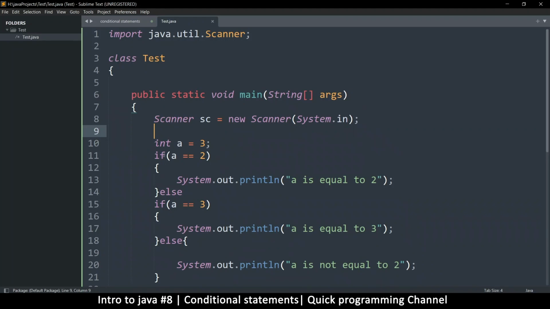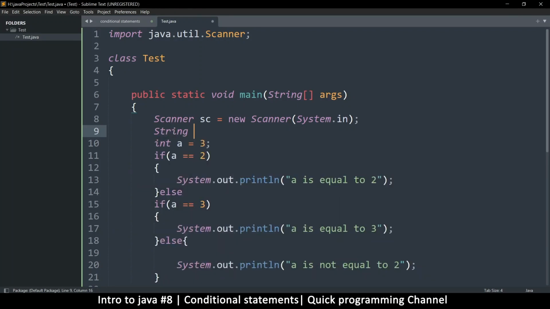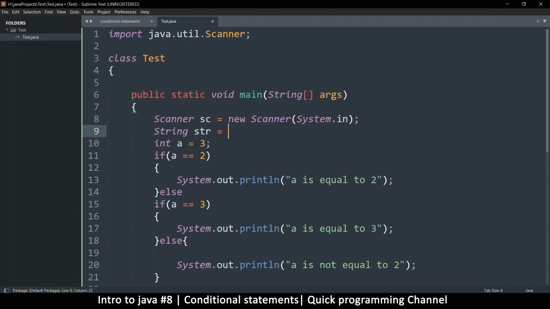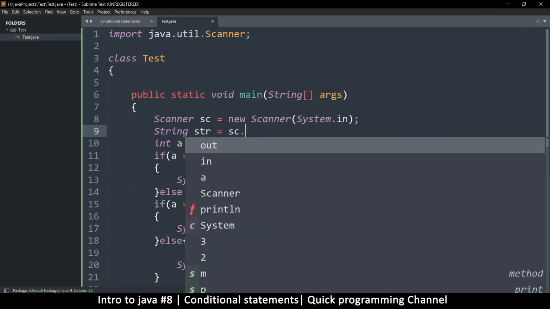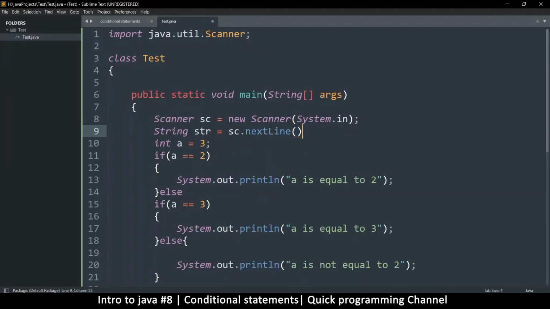So I'm going to say String. I'm going to call it str. The string we grabbed from there is equal to sc, which is our scanner, dot nextLine, like that.